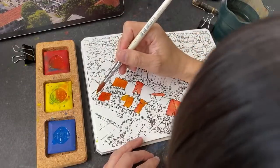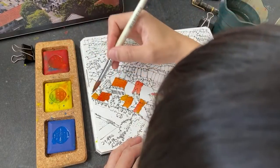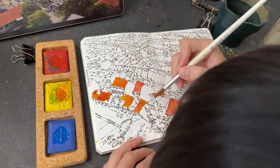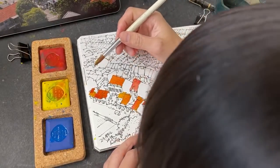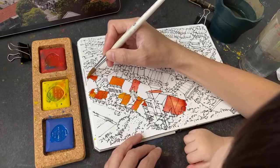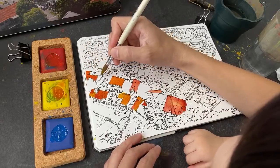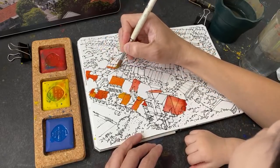These paint blocks, I cannot remember the price for these paint blocks, but I seem to remember they are quite expensive, but the good thing is the paint blocks are quite big, so they can last for a pretty long time. Here in Singapore, these are rooftops. They are usually red in color. You can see these red rooftops in Chinatown as well from the shop houses.